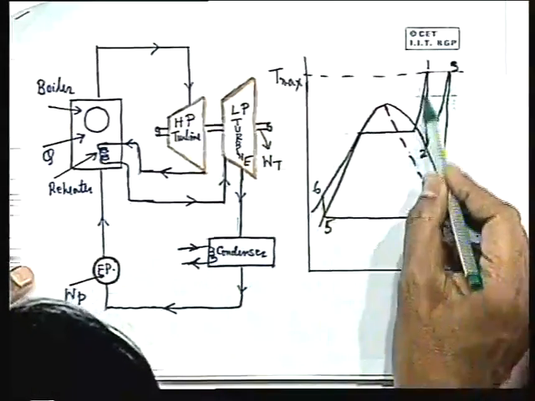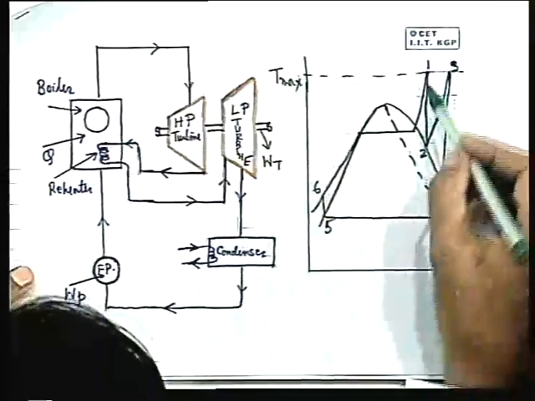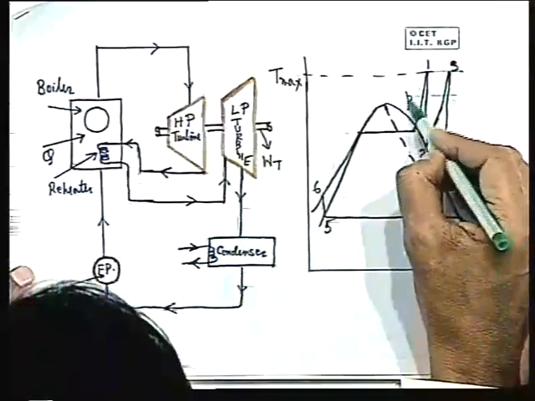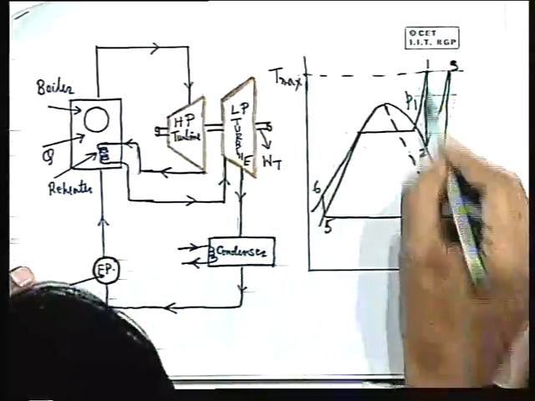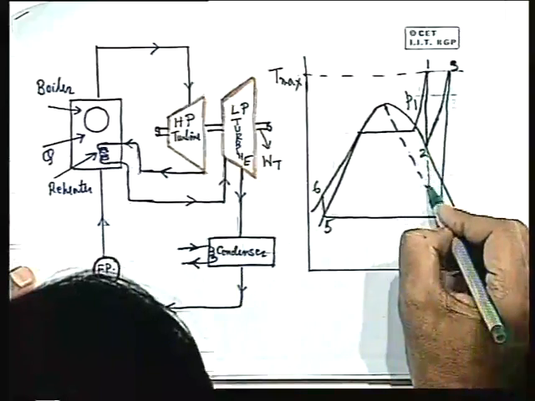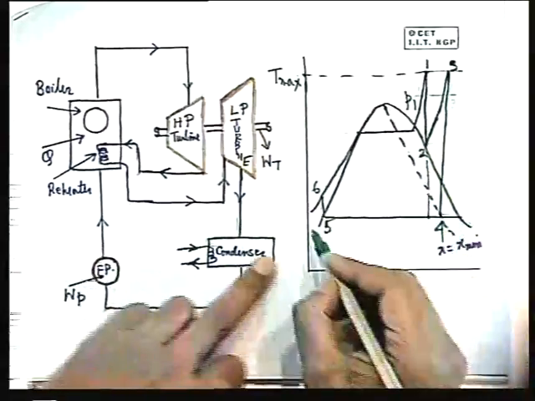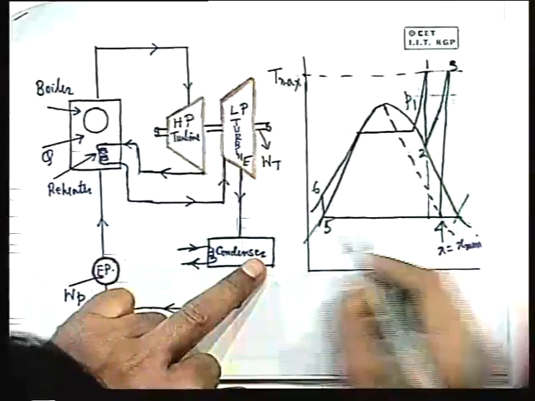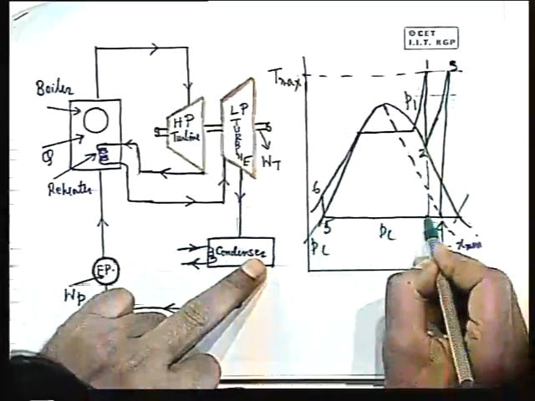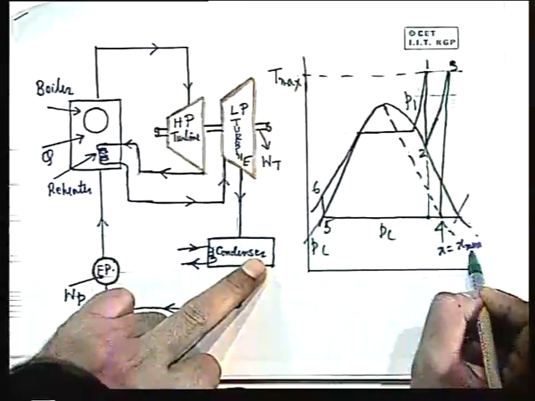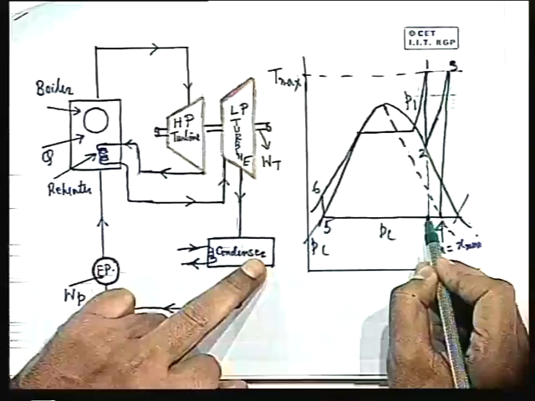Now you see here, if we could have dropped from this pressure, we have used a very high boiler pressure. This is the high boiler pressure and this is the temperature. That means if we could have used P1 pressure and this Tmax temperature, and expanded up to the condenser pressure, PC, then we could have landed here, whose dryness fraction is lower than x min. So which is not allowable.